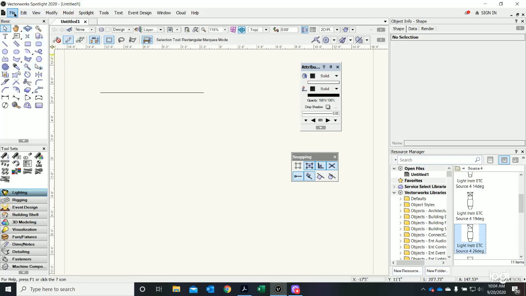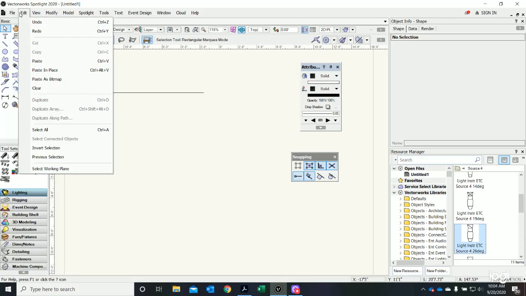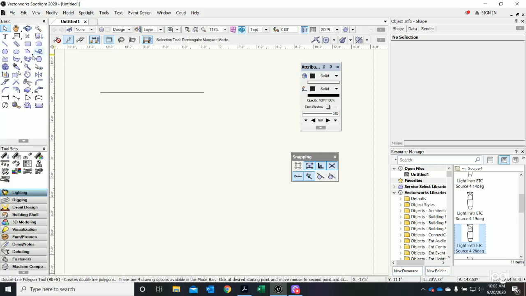So we have our pull-down menus across the top. You have tool palettes along the left. At the top over here, I have object info. Below that, I have the resource manager. I have a view bar, and then I have a toolbar underneath that. This little tab right up here is just the drawing that I'm currently working on. I can open various drawings. This is just a little navigation and introduction.